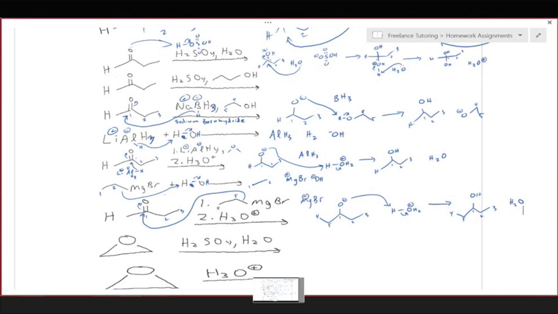Right. Why couldn't we just use water as the solvent in the first step? Because it would have messed up the Grignard, making an acid-base reaction where we wanted a nucleophile-electrophile reaction. That's right, exactly. It's the exact same thing as with lithium aluminum hydride. So what was the solvent in the first step? Well, we didn't say what the solvent was, but what's a solvent that's commonly used with Grignards?